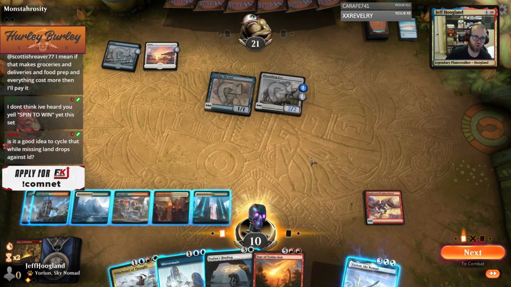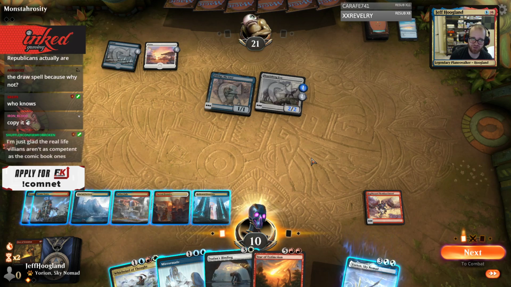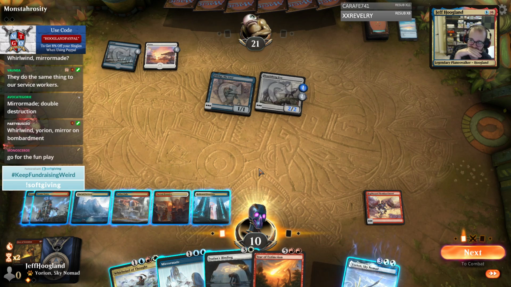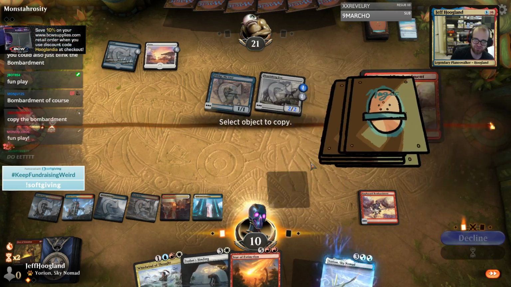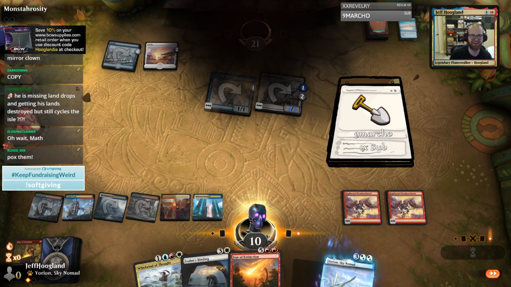So, like, there's a right play and there's a fun play here. Do I just copy the bombardment and kill two of their things? Or do I, like, Ixalan's Binding the Fox? I'm probably supposed to Ixalan's Binding the Fox, right? I probably win with the fun play still, though, so I'm gonna do that.